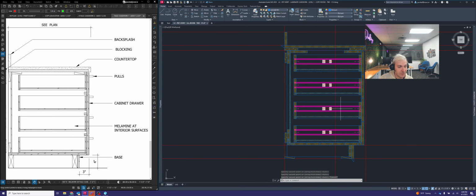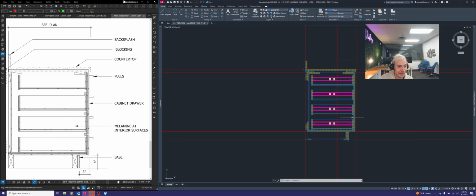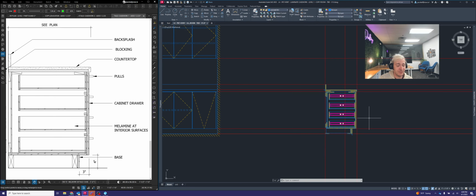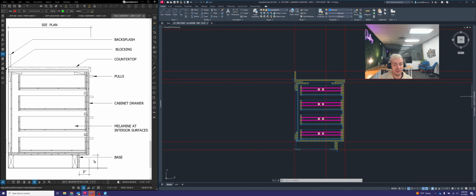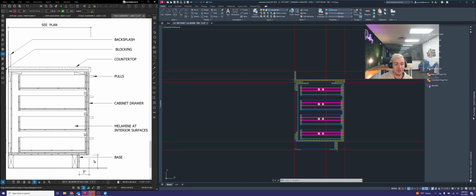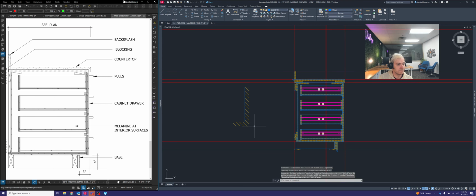Okay, so aside from adding the wall and the floor hatch, this section view is pretty much done, at least for now. We're going to add in the poles later, but let's go ahead and drop in that wall and floor hatch here. I need to rotate this so that way it's facing the correct way.